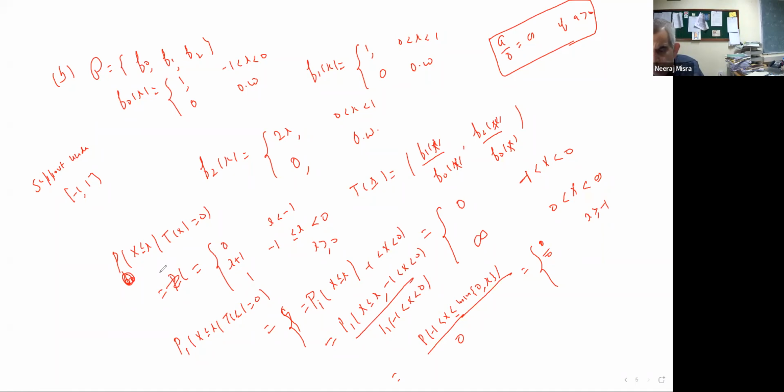Is that okay? There could be a problem basically here. That is what it is saying. You'll end up with Tx equal to 0, because Tx can take value 0 or infinity, right? If x lies between -1 and 0, it takes value 0, otherwise infinity. And if I consider the distribution of x given Tx equal to 0, then there is a problem. Because the distribution of x given Tx equal to 0, what does that mean? That means your distribution is only F0.